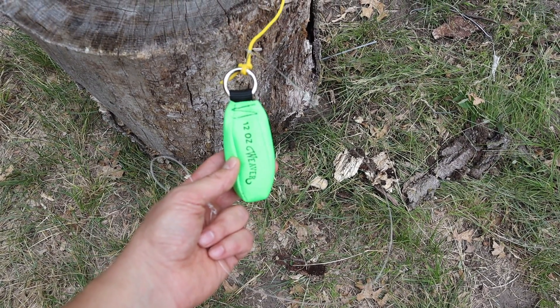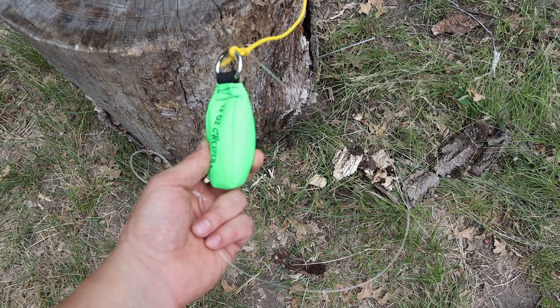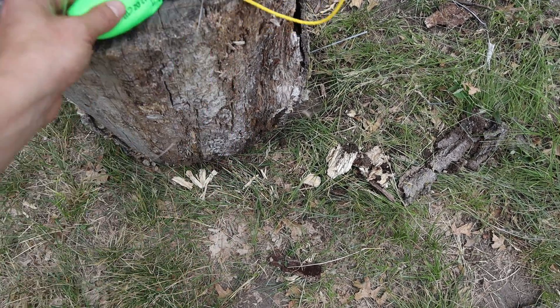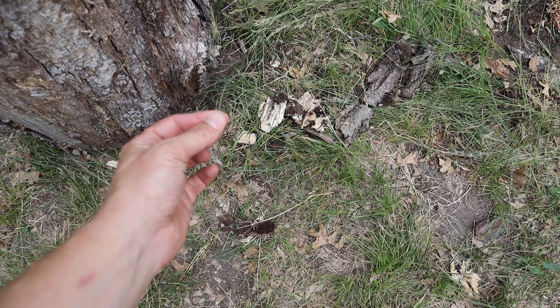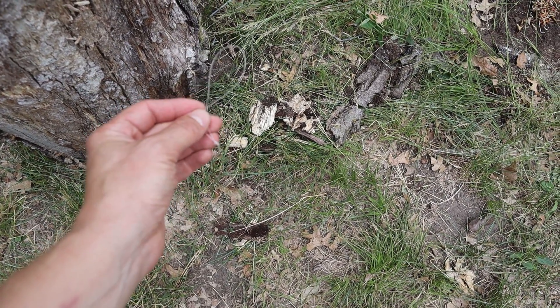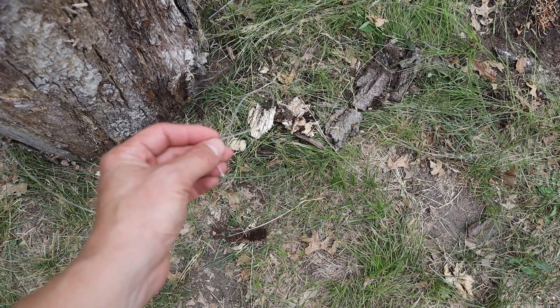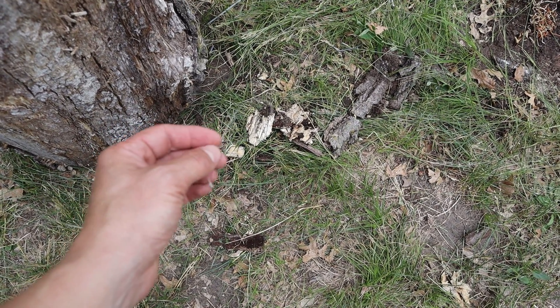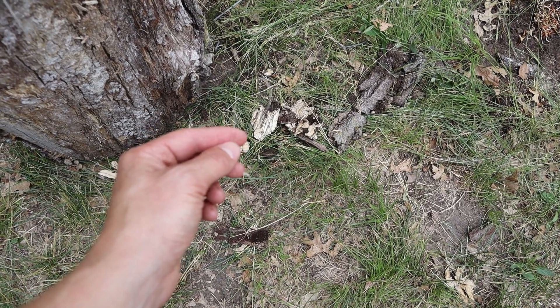Here's the actual weight that I'll be using to hoist up the string and then the antenna. This weight is attached to a fishing line which has a little loop that will go through the servo motor, which will release it and hence drop the weight along with the string, which I'll then be able to attach and pull the antenna on.